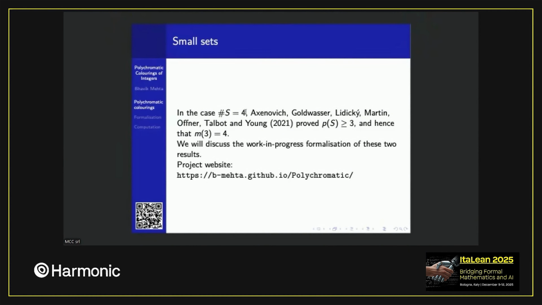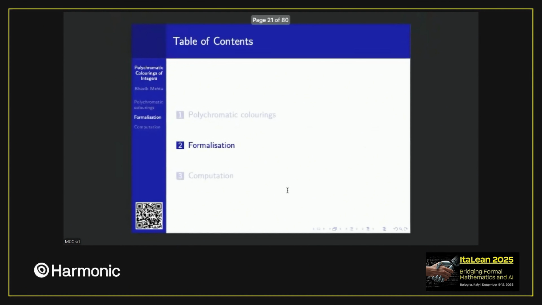And what I want to talk to you about today is the work in progress formalization of these 2 results. In particular, the first one is finished. The second one, the hard part is finished and the easy part is not finished. So that's the current progress. And there's this link, which I'll show again later, where you can see the code and all these things. Okay, great. So now let's move on to the formalization. Do we have any questions at this point?